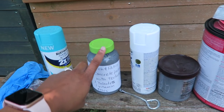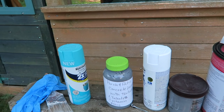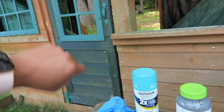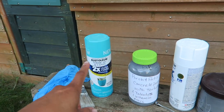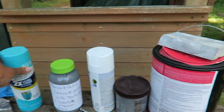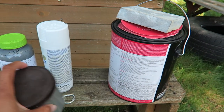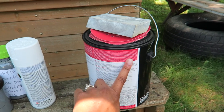This is outdoor porch patio paint. That's gonna be for the roof of the house with the shingles. This is what I'm planning to use for the windows. And I'm gonna start with the white paint just to cover the green and then go over it with this one because I'm only using leftover paint and this is all that I have left. And this is like half a can. So this is more of the patio paint. And this is just white exterior paint.